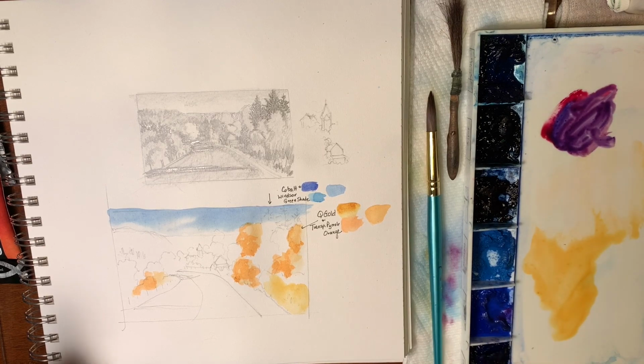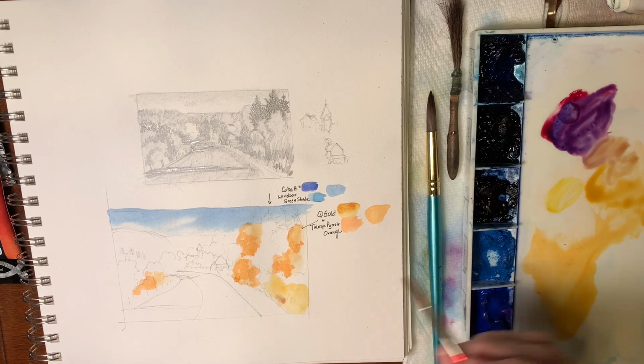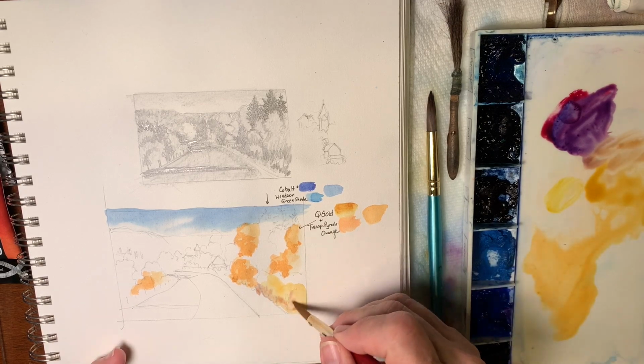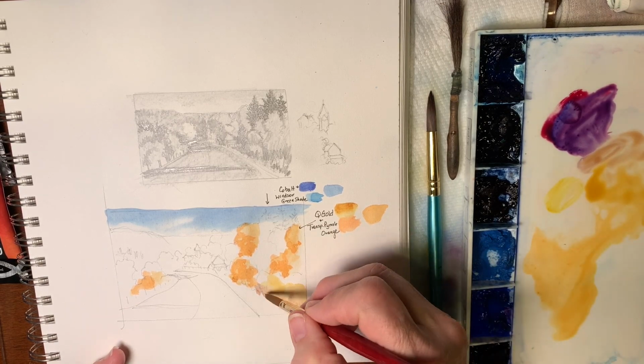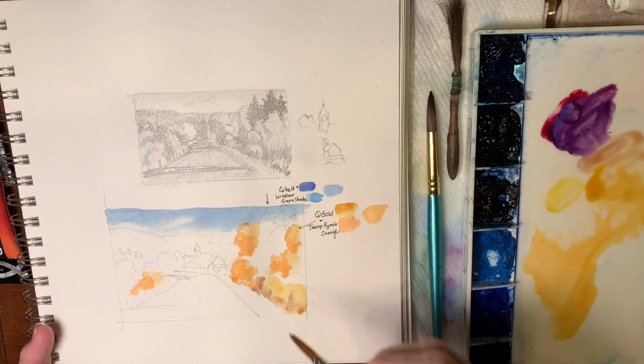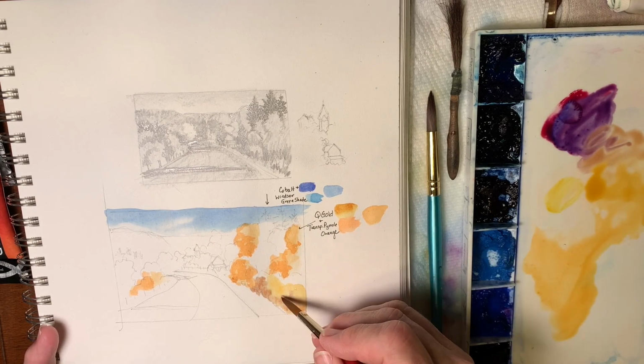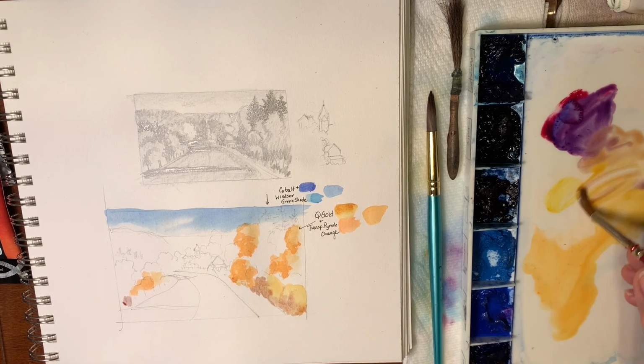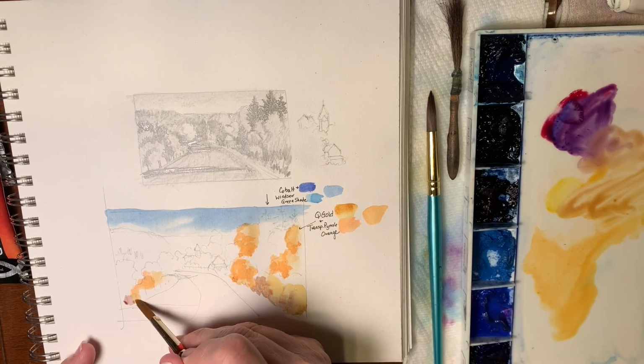What I'm doing here is I want to have those grasses in the foreground along the road be a gold color. So I'm mixing myself a purple, which is the color complement to the yellow. And so that will gray it down and give me a darker value along. You can see that it's on the edge of the road, right near the ground. It's a little darker, and it's matching up, hopefully, to the value sketch that I have above.